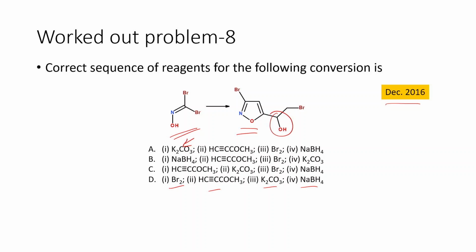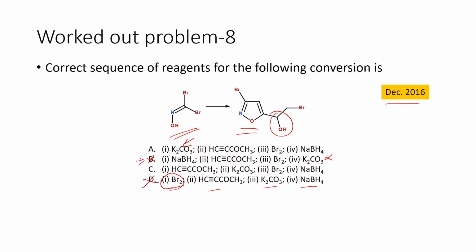So what we can assume is that it may be a carboxylic acid unit that is getting reduced to the corresponding alcohol unit. So that means the second option may not be the right one. And if you look at the first reagent, the first one is potassium carbonate, which is a base. And in the second option B, the first step is actually a sodium borohydride reaction. Already we know this is not the combination, so we can rule out this one. And D also can be ruled out because the first step is bromine. Already we are starting with a dibromo derivative, and it cannot further undergo any reaction with bromine. So D also can be ruled out.